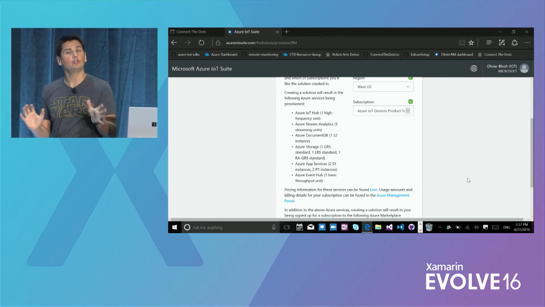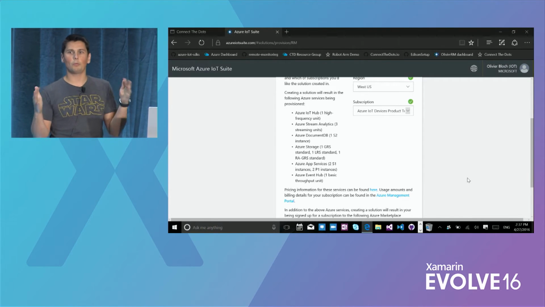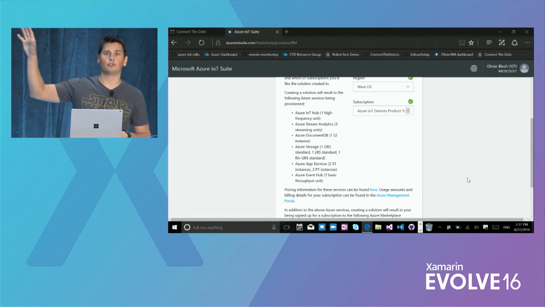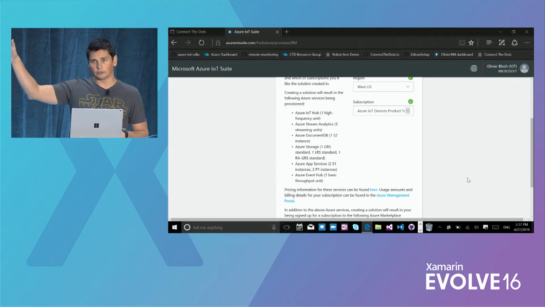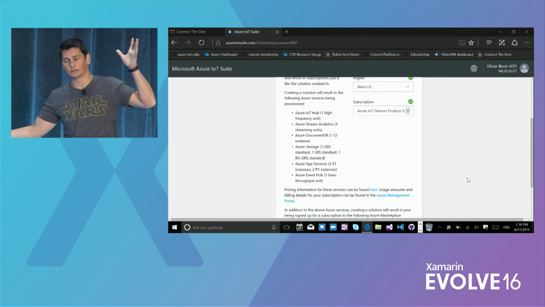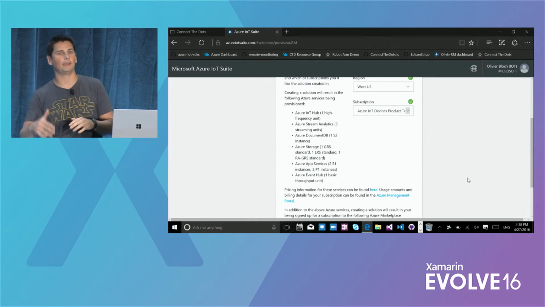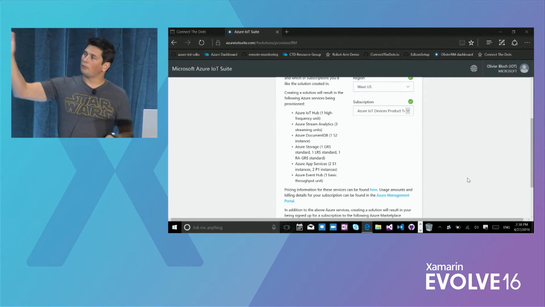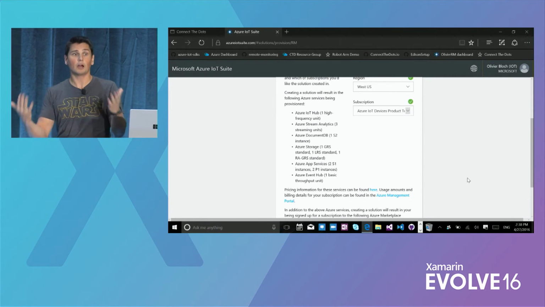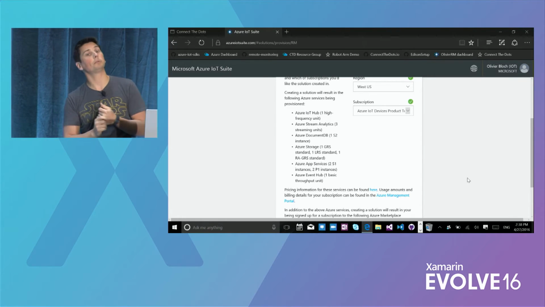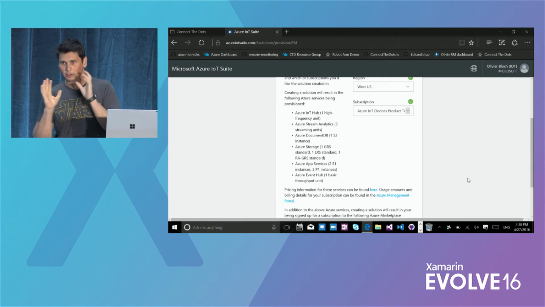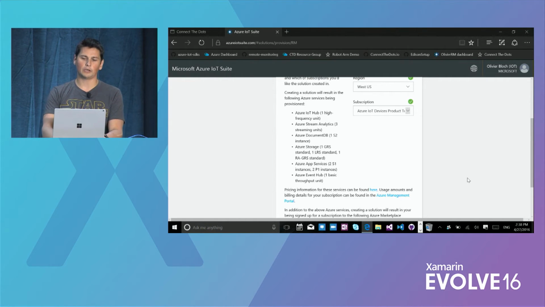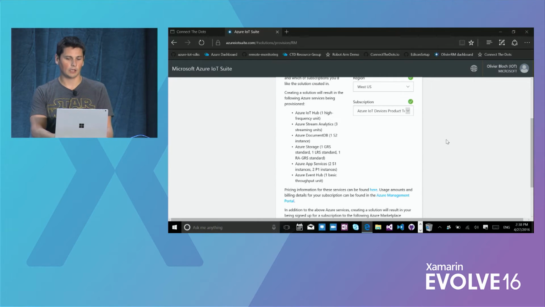I want you to keep something in mind if you do start playing with Azure IoT Suite, especially if it's for your own maker home project. Beware, this is spinning up pretty much high-end types of services, because this is aimed at industrial automation customers who are willing to test things at scale. We have a way of billing for the services based on tiers, and each of these tiers has specific limitations. Here you see Azure IoT Hub, which is the data ingestion. We're doing the high-frequency unit, which might cost you money on a monthly basis if you deploy that. We have a free tier, so if you're doing your own home project, use the free tier. Go back in there and change the tiering in your settings. So if you do IoT Suite, be careful of that. This is going to cost you money after some time.